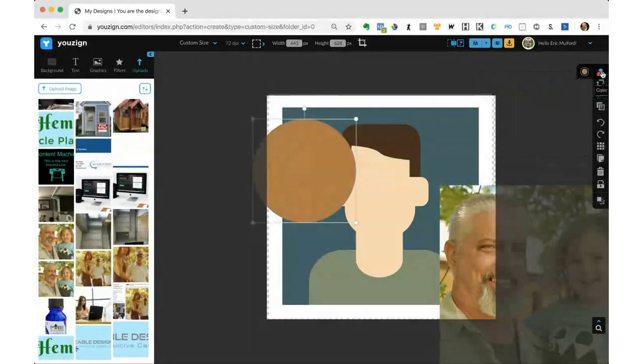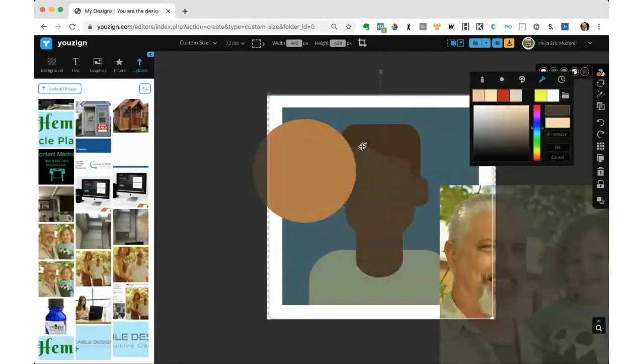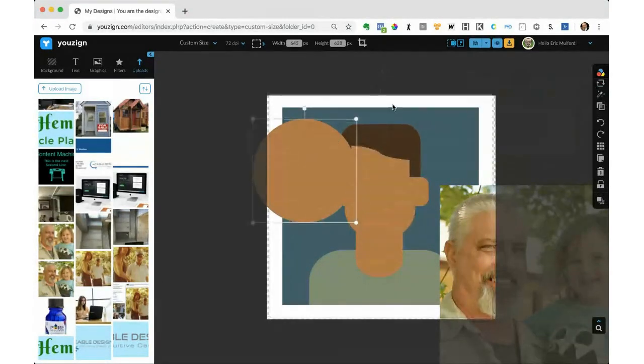Right? And now, this is the hair color right here.